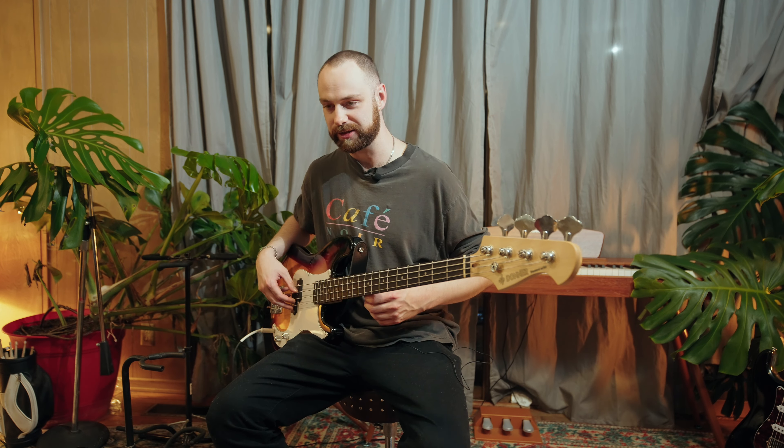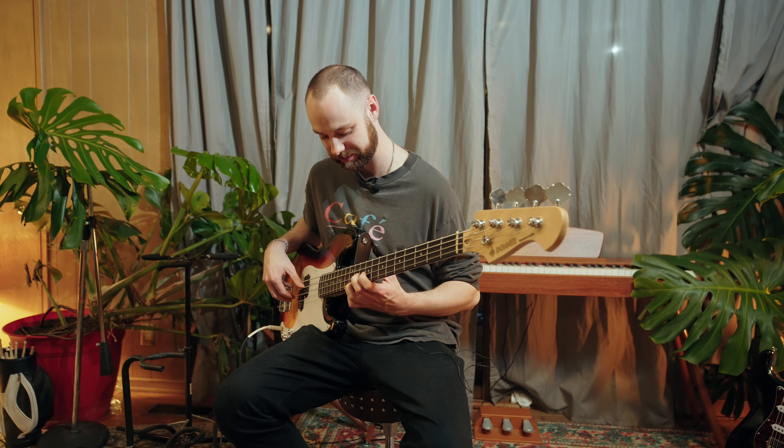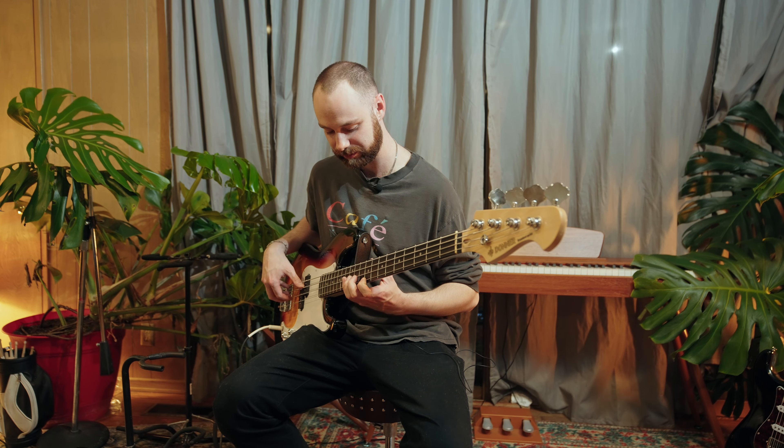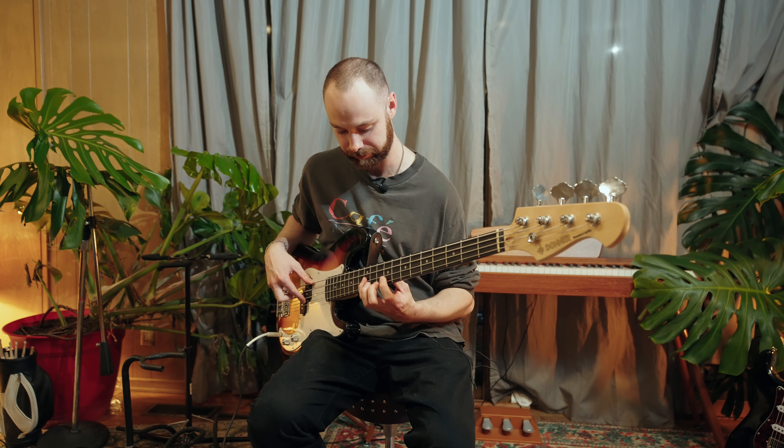This is an exercise I like to do, and it's pretty common. There are a number of different names for it, but this is really good for your left hand. That's the shape. The point is to really get your fingers going in shape — you'll probably never play it like this, but it creates a lot of strength in your hand. So you put it with the metronome, run it, then you change it, change it again, and speed it up.